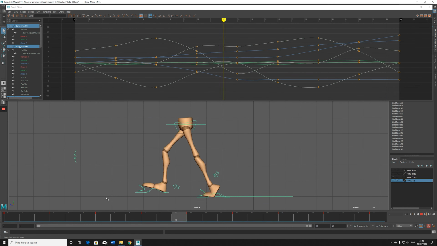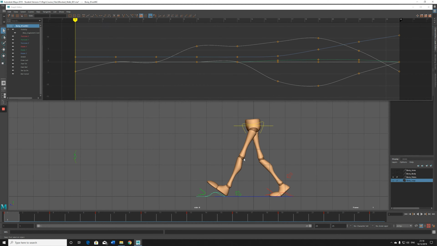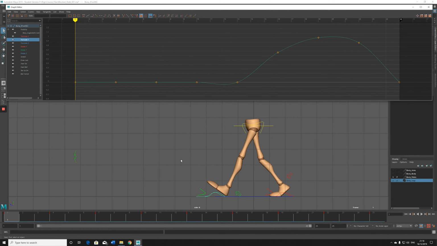So what I tend to do first is I select one of the foot controllers and have a look in here. So this is what we call an overshoot. There'll be a module on that later where I will explain overshooting. What you want to do is, anything like this, this is value 0. As you can see up here, it says 0. So these are hitting the floor because it's 0, yeah?